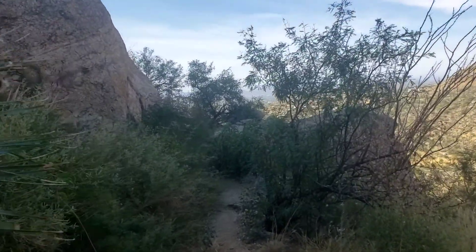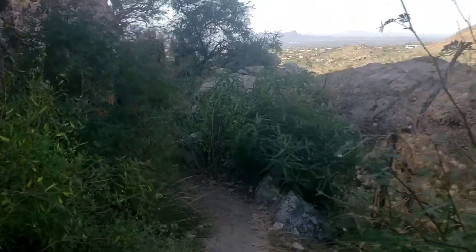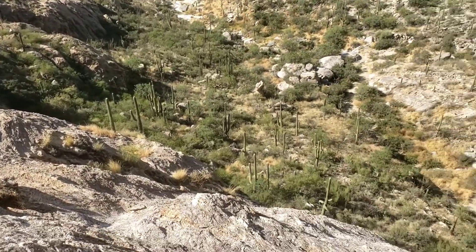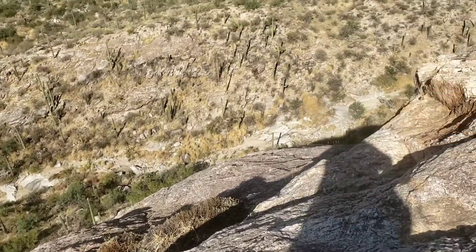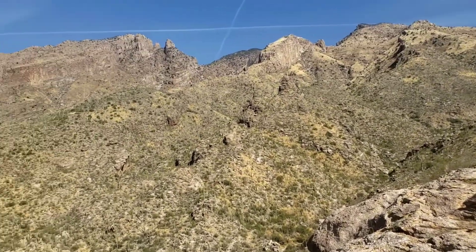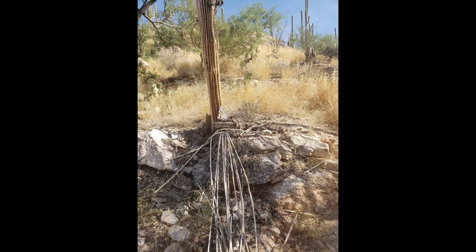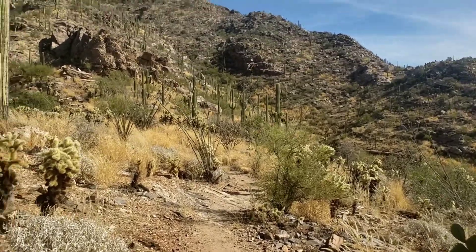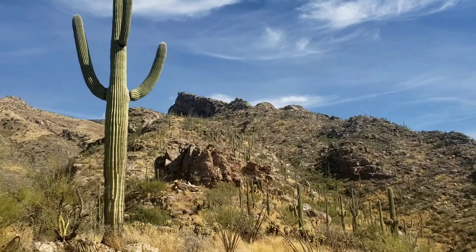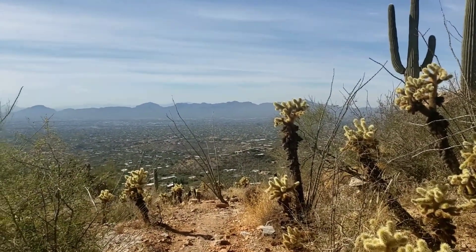Quite the diversity on this trail. You get these little shade areas. I know when I get around this, there'll be total exposure. Decided to come to the edge of this, off the trail, just to take a peek over. You can see the trail and the people on it down there. Gotta be careful when looking up quick — you get dizzy. Since I've never been on this, I'm just going to assume we're going to go right up that ridge line there. I kind of wish I brought both trekking poles. I'll do it with one.